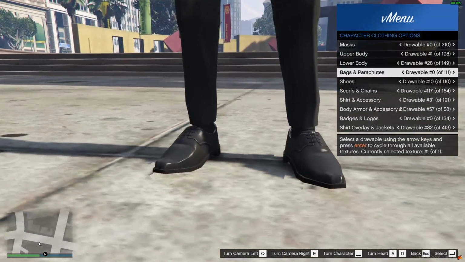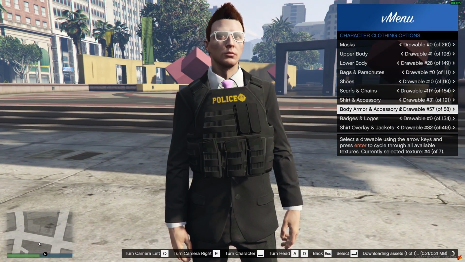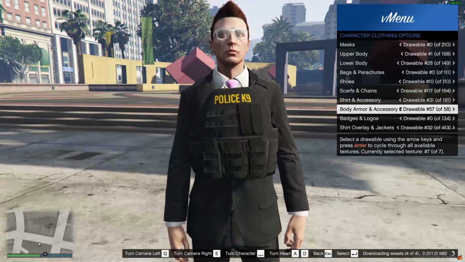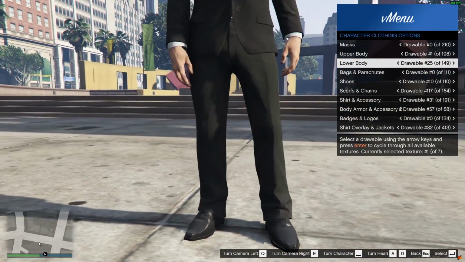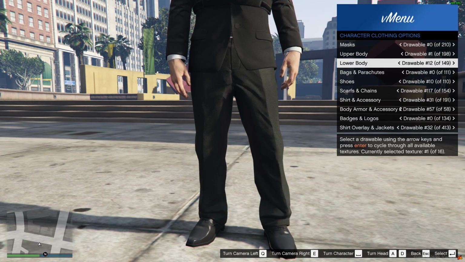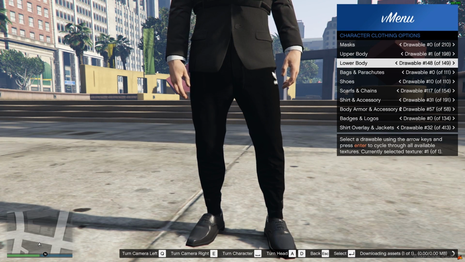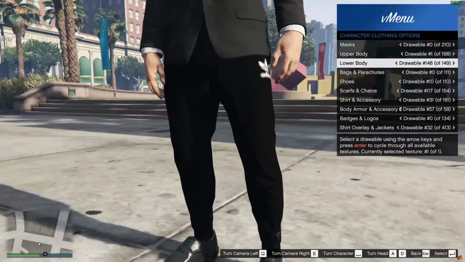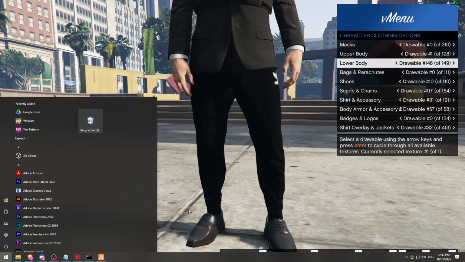So there we go. We have our body armor, which, I mean, looks like armor, I guess. I don't know what else we were looking for. I mean, we'd also see our different textures as well. If we hit enter, we see our different textures. Looks good. Cool. Fantastic. Then we had our legs as well, which are our lower body. So we'll go all the way back. We'll go back one. And these are the pants that we added. I know that because I looked at them before.